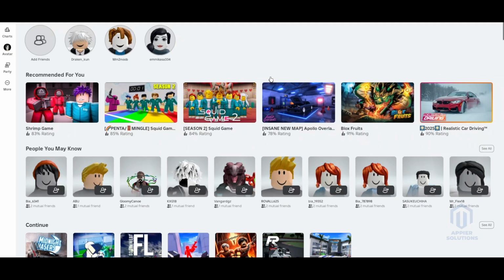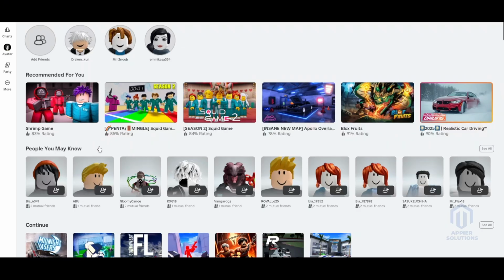So once you're on the Roblox application, you will see a bunch of options. On the top right corner, you will see the Roblox buy option, which says balance, and you can buy Robux using the Steam gift card if you have redeemed one. So this is how you can do it.